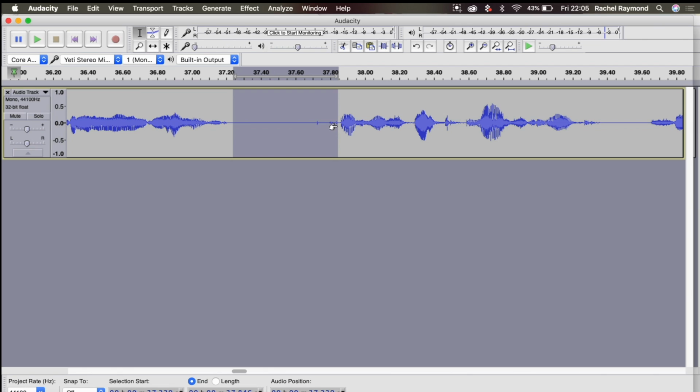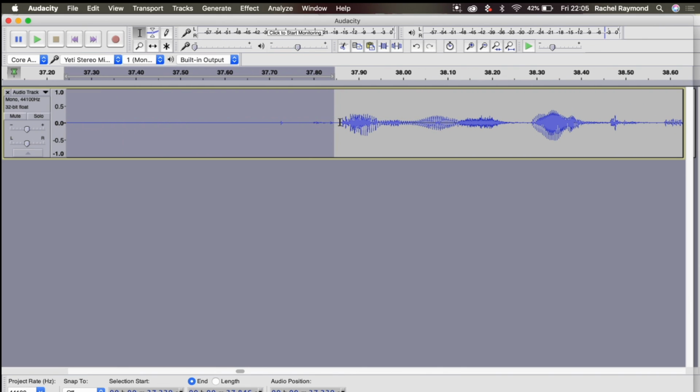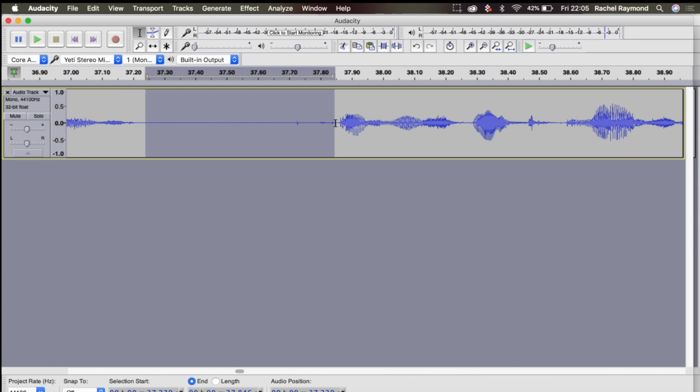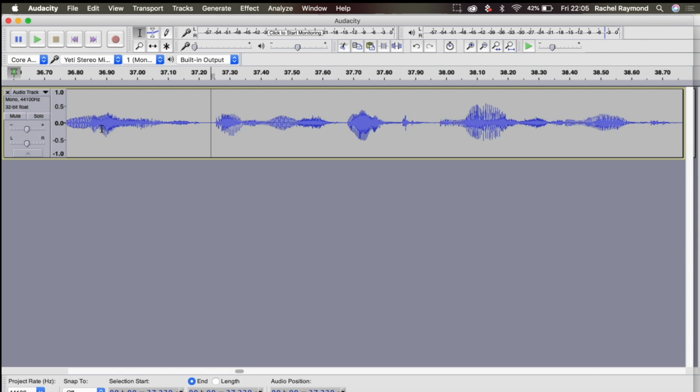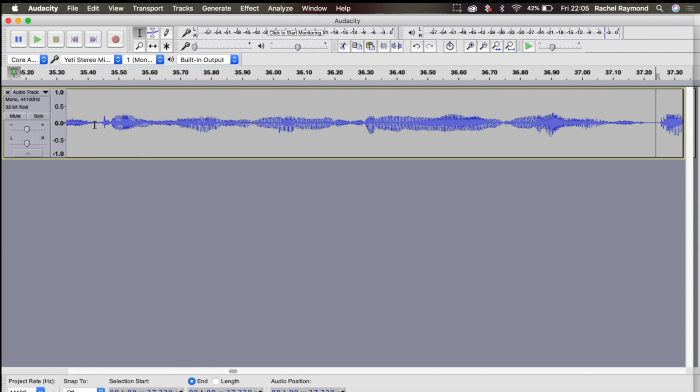So what you're going to want to do is, you see these little pieces of wave right here, just go ahead and try to look at where they end and then just highlight just past them, so that when you are deleting it, it just creates this one long pause. So let's go back and see how it listens.